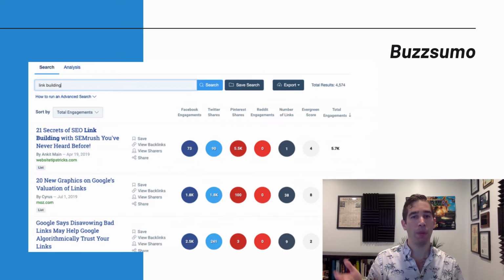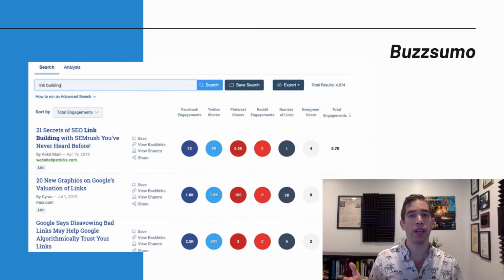When you click on the view backlinks for an article in Buzzsumo, you get a list of all the other articles that link to your target blog post, but the results here are not quite as user-friendly as Ahrefs. As you see, they don't show things like anchor text that leads to your target post like you see in Ahrefs, and each result here takes up a lot more of your screen's real estate, and that makes the data a bit more difficult to work with.